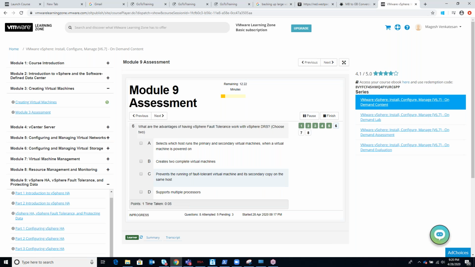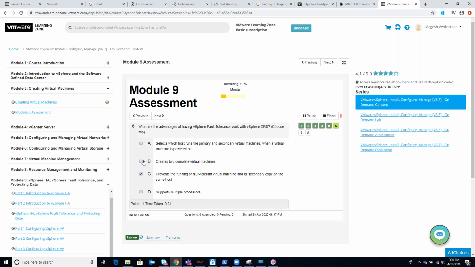What are the advantages of having vSphere Fault Tolerance work with vSphere DRS? A, prevents the running fault tolerant virtual machine and secondary copy on the same host. B, select which host the primary and secondary virtual machines power on.